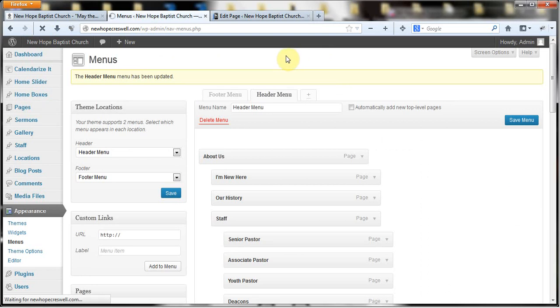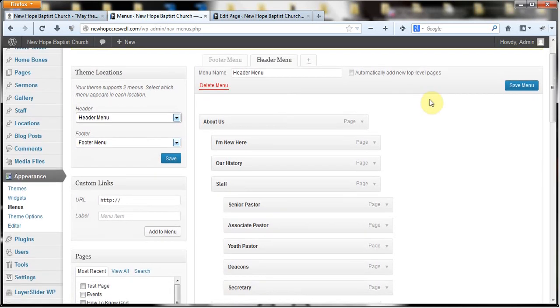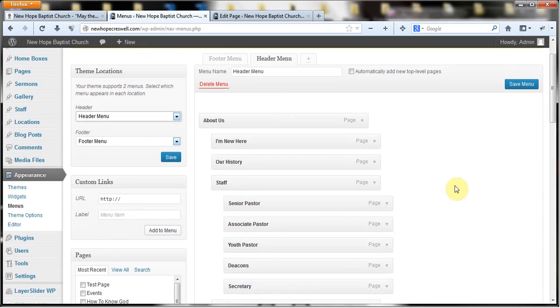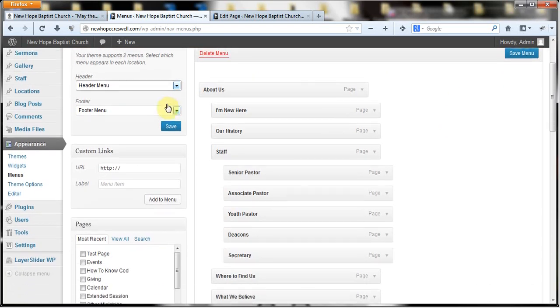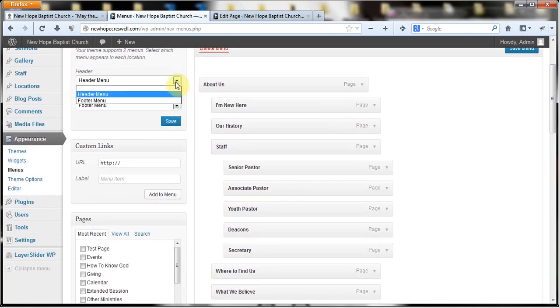Over here on this side, you're going to see theme locations, and it's going to show you the different menus that you can have for header and footer. You can actually create multiple menus if you want, and then change them from here, as a matter of fact. So if for some reason you had one menu that you were going to use during the summertime and another one that you'd use during the wintertime, pointing to different pages, you could do that here in the system very simply, just by clicking this and adding a new menu name. And then you can change these at will. Very, very simple to do.